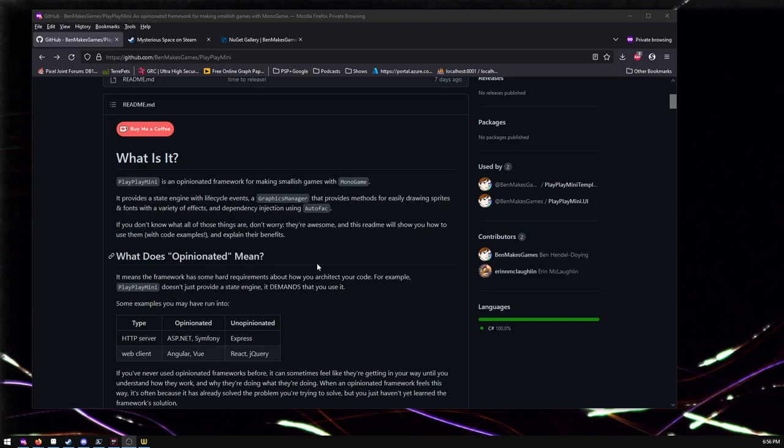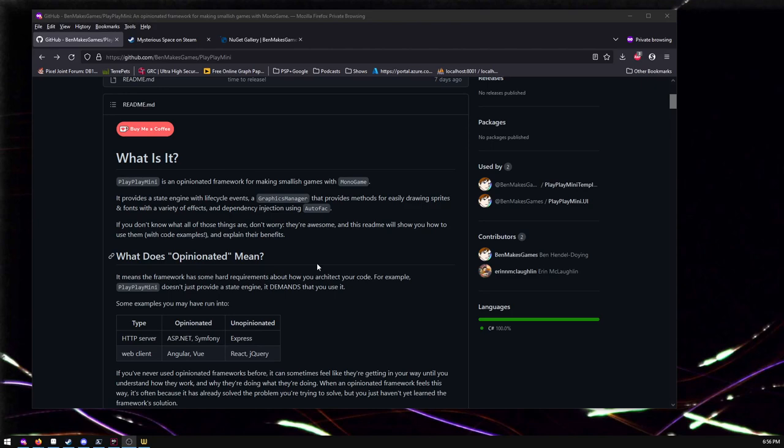So there are other frameworks out there. MonoGame itself has been giving more framework-y tools. MonoGame on its own has historically been very bare bones: let's give you a thing that draws some graphics, and it's kind of up to you from there to figure out what to do. They're starting to add more and more things, but it does still have that feel. It doesn't really push you in toward that pit of success that we would hope that a good framework does, something like ASP.NET Core, Angular, all these kinds of things.